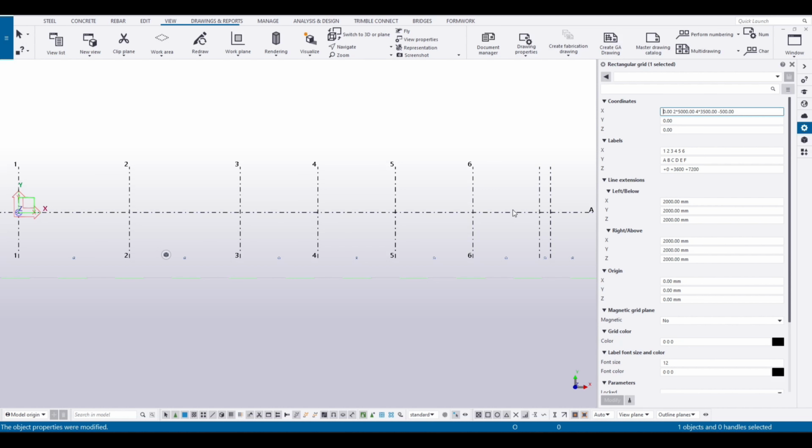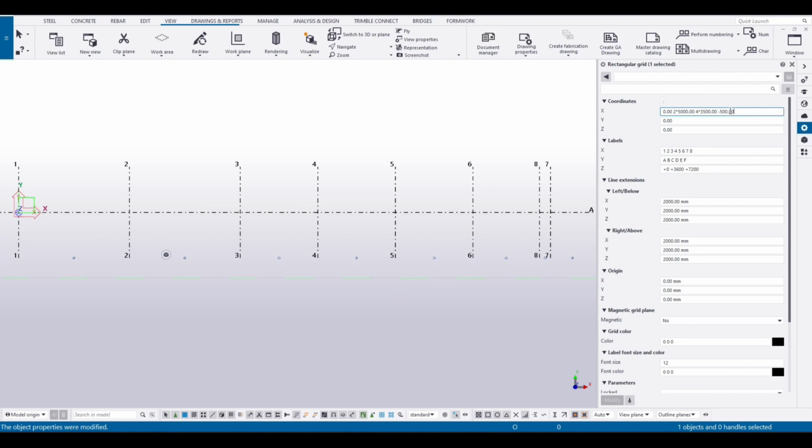So this distance is 3,000 and this is 500. But what we want to pay attention to is the order. This grid line was created before this grid line, so the number for this grid line will be 7, obviously, and this one will be 8. If I go to the label, which I'm going to talk about in a minute, let me just add 7, 8, enter, and this is what we're doing.